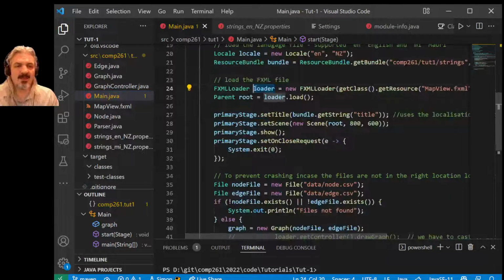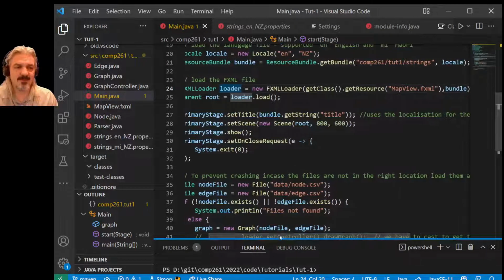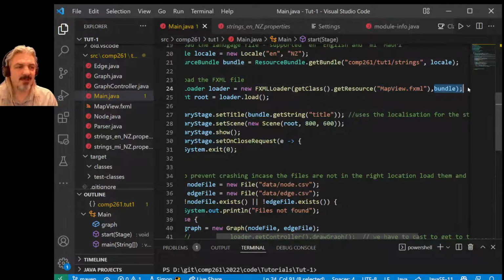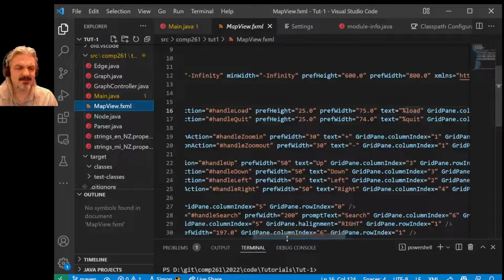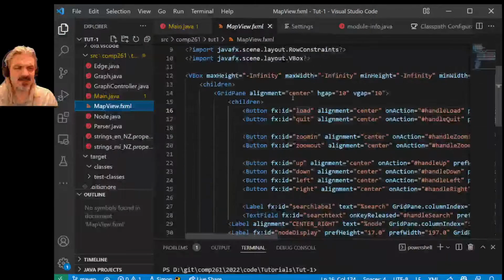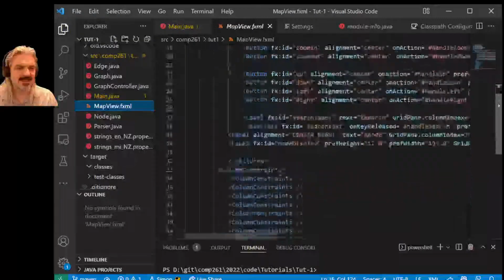We then have loading the FXML file, and you don't have to write this, it's included in the tutorial. This load here loads up the map view XML with the language bundle that we just loaded. And if we have a look over here, it's a big nasty file that has lots of XML in it.